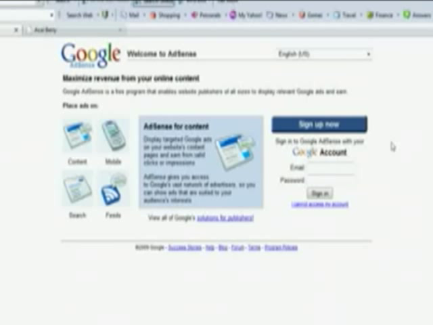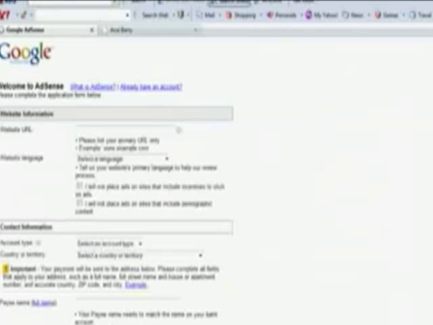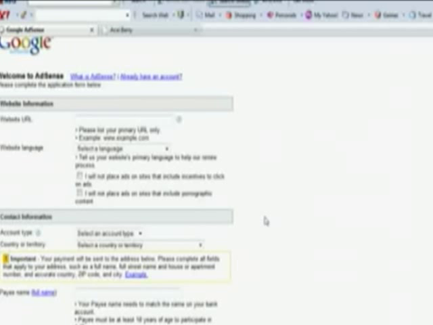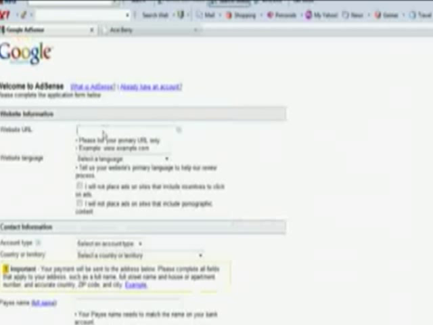Now if I go back to AdSense here and I want to sign up an account, I just click sign up now, and you give a site URL, the primary URL. You can just put in one URL, your domain name, and then you can use the same account for all your domain names. You don't have to set up a different AdSense account for each one.